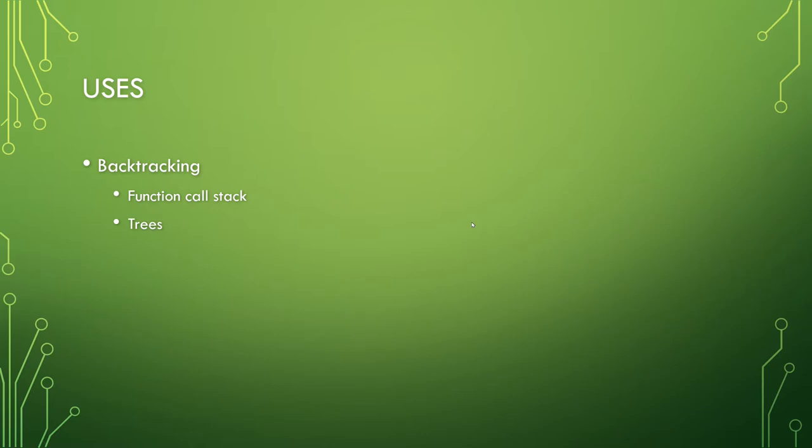This is because generally, to save some space, the nodes on a tree do not point to its parent. That'll make a little bit more sense when we cover trees. It also has some uses in parsing, although that's generally not seen. Again, typically you see parse trees, which is a special kind of tree. But stacks are useful, especially for parsing very simple grammars.